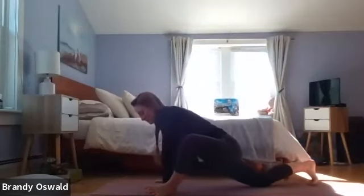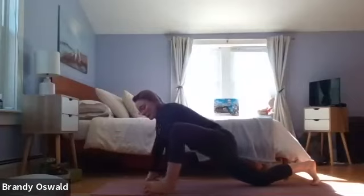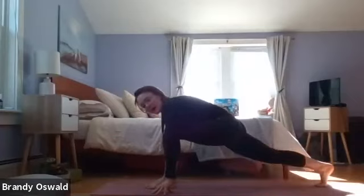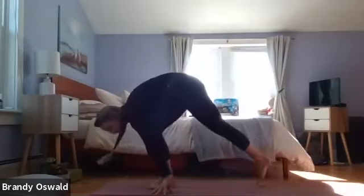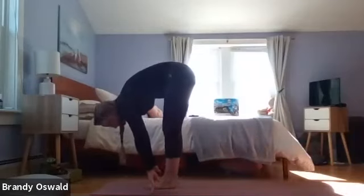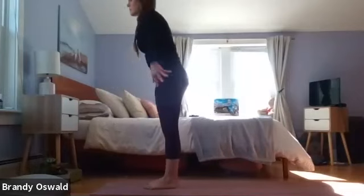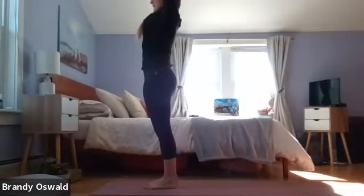Beautiful, tuck your back toes. From here, we're gonna walk the left foot in between the hands, framing it again. Lift your back knee up off the mat. Press into that left foot and step your right foot forward. Exhale, fold. Inhale, swing the arms all the way up, coming to standing, reach up overhead. Exhale, sweep the hands down.